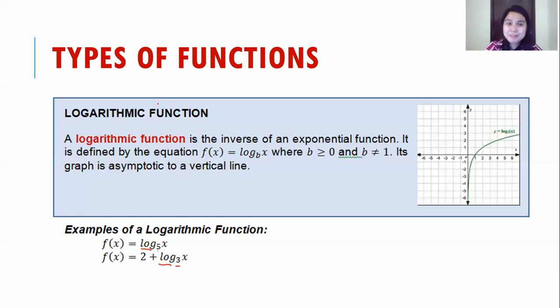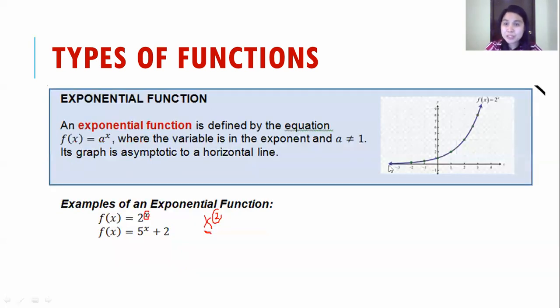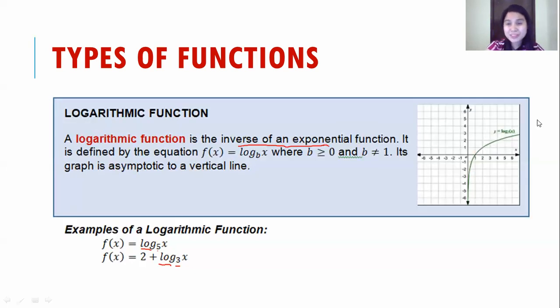Now, the logarithmic function is the inverse of the exponential function. If you'll check the graphs, the exponential will look like this, while the logarithmic will look this way. So they are the exact opposites. We'll talk more about logarithmic and exponential in chapter 3. Again, we have a whole chapter for that one.